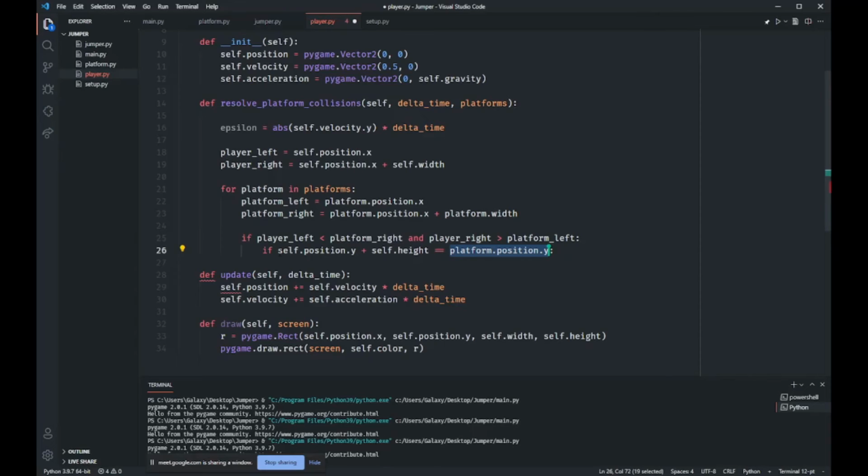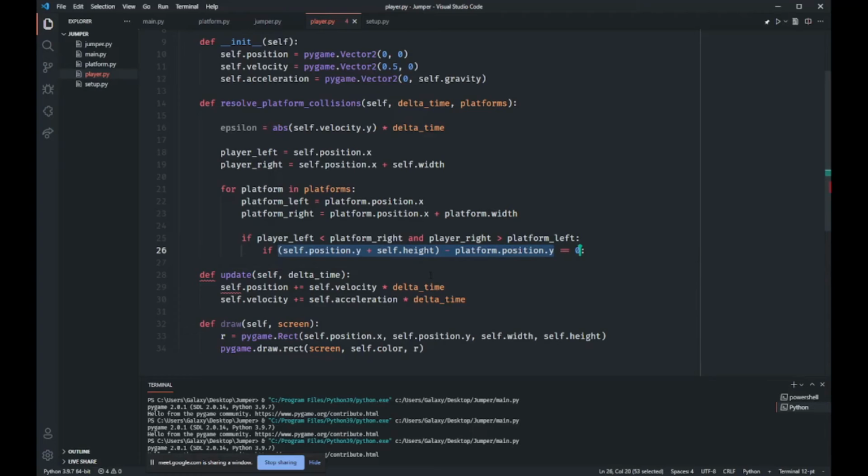So if self.position.y plus self.height, so that is the bottom of the player, minus the top of the platform, is equal to 0. This is the exact same thing we had before, that naive case. We're basically just checking if the difference between the two is 0, aka they're touching, aka they're the same, right? But we've rearranged this.